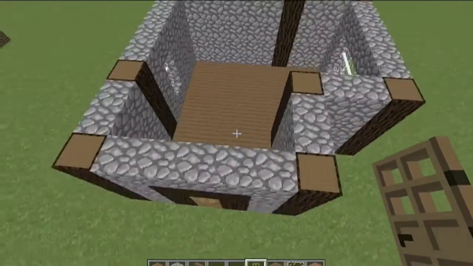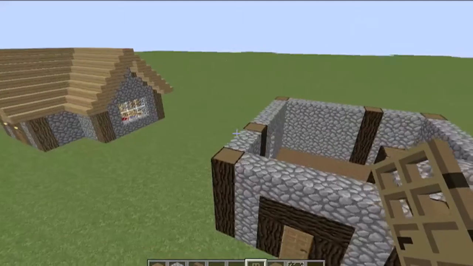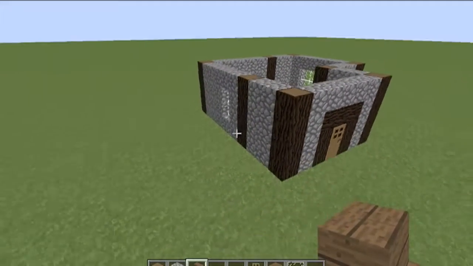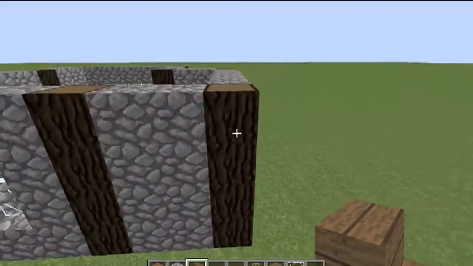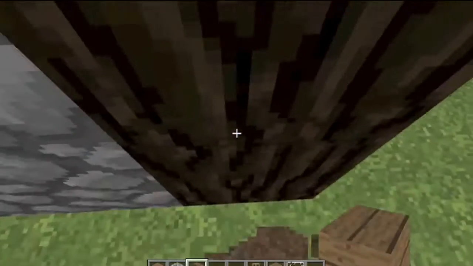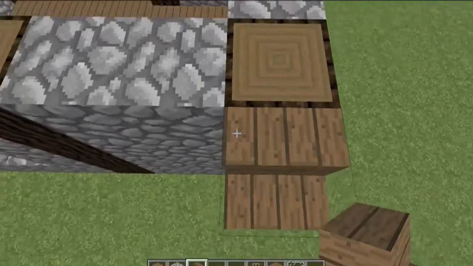You got your spruce wood done. Put that away. Alright. Next is you want to grab your stairs. If you guys are doing this in survival, then I'll show you how to do it then. Basically, just do this. Oh god, no, that's gonna take long. Let's get the first one right. There we go.